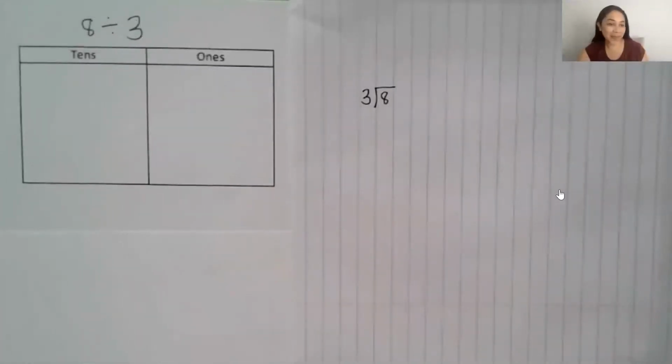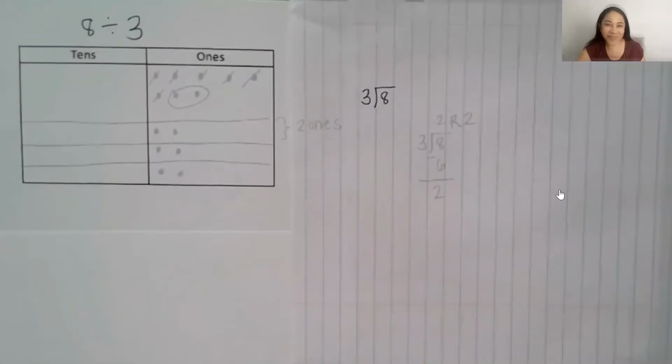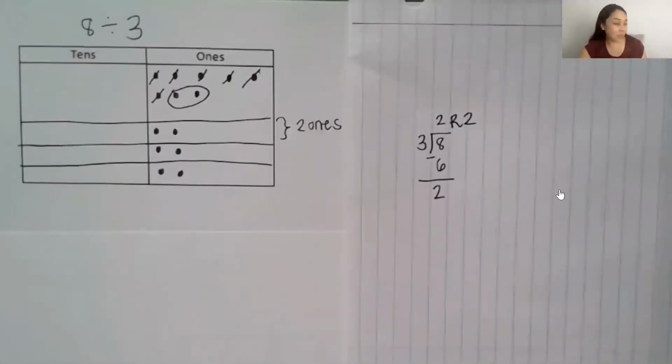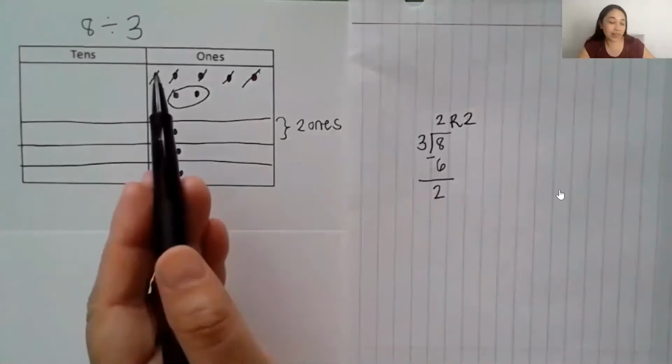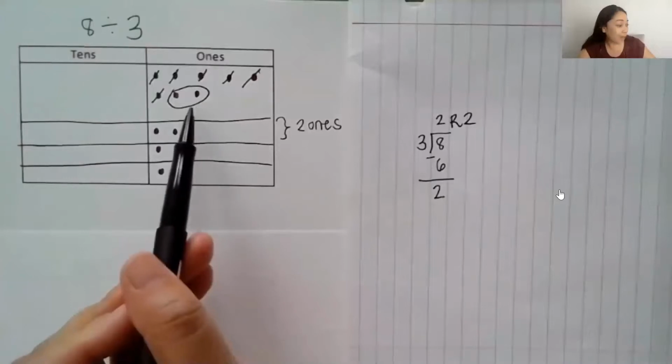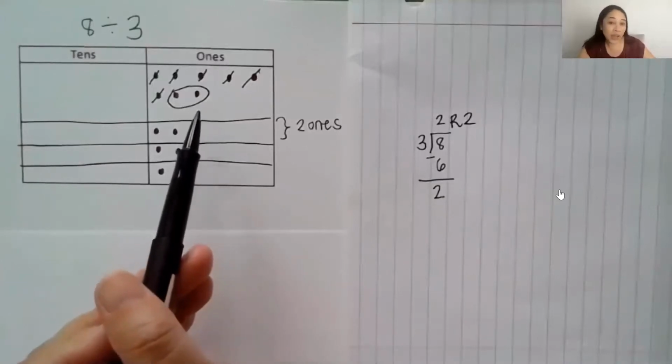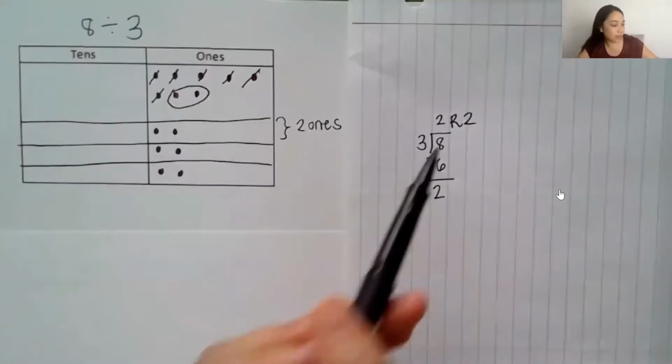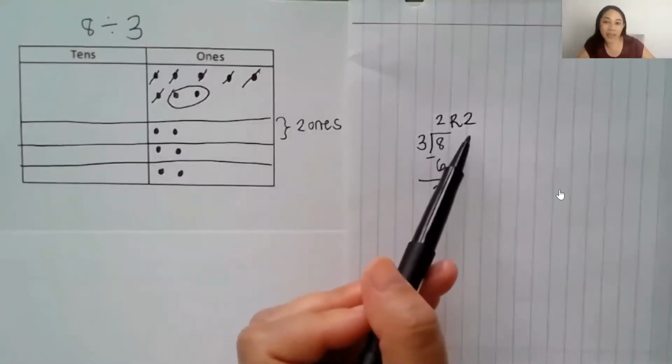Our next division problem is 8 divided by 3. Here's what I'd like you to do. Pause the video here to solve 8 divided by 3 using place value discs as well as long division. We'll compare our work afterwards. Welcome back. Take a moment now to compare your work with mine. We can see that 8 ones divided by 3 equals 2 ones. When we place 2 ones in each group, we have 2 ones remaining. We can also see that same quotient in long division, 2 with a remainder of 2.